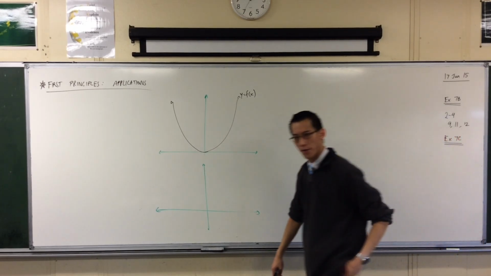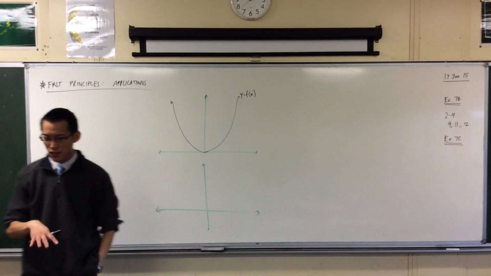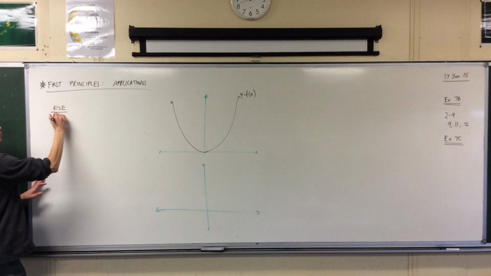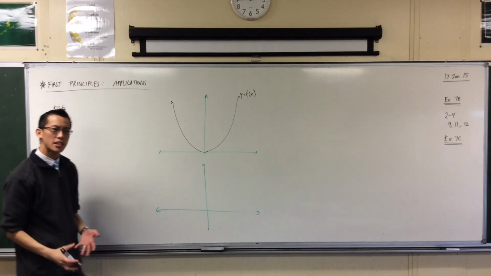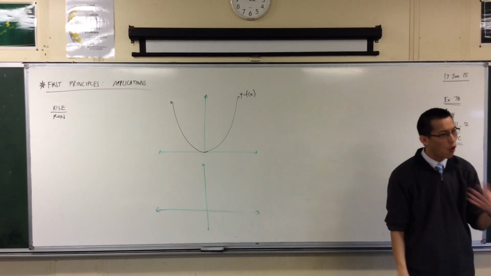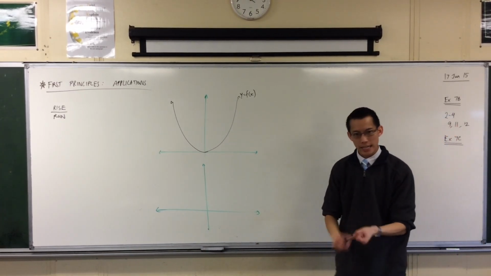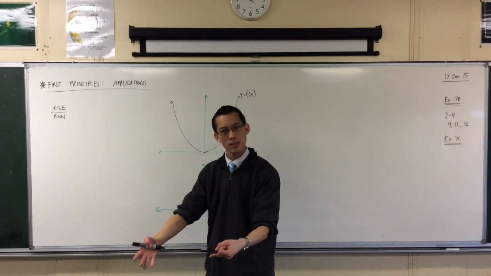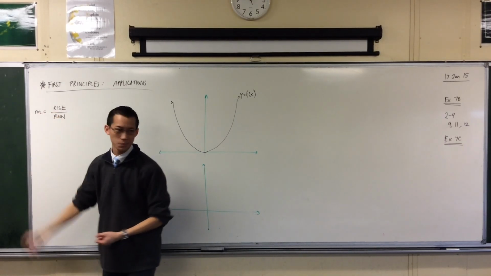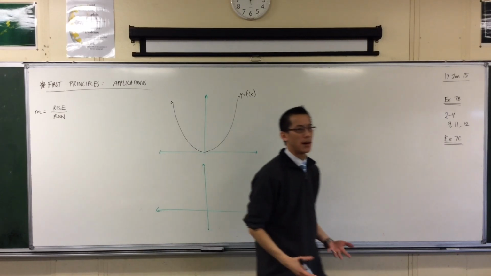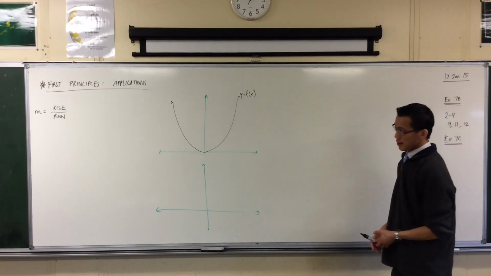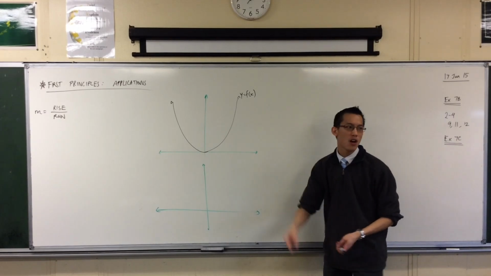Picking up where we left off from yesterday, what we finished with was thinking about rise over run in the specific context where you have a curve like this and its gradient is changing all the time, right? So gradient, like we usually do with straight lines, coordinate geometry and so on, we say, oh, gradient, we'll just call it m, right? Because it's just a number, it's just a constant, it's not changing, it's not variable, right? But here, m's not going to cut it.